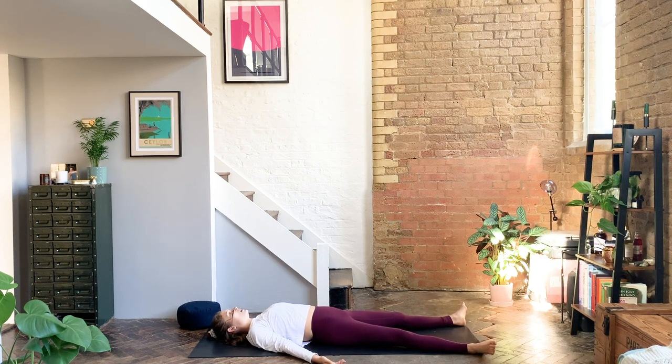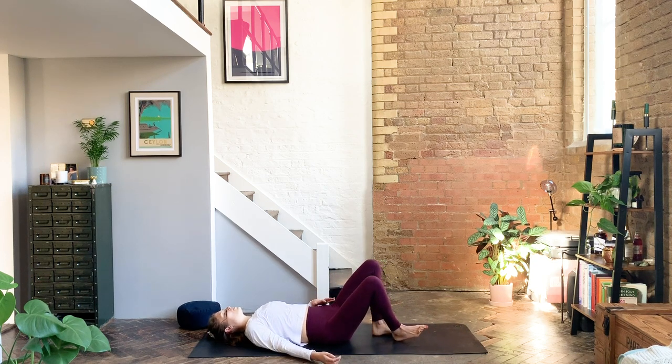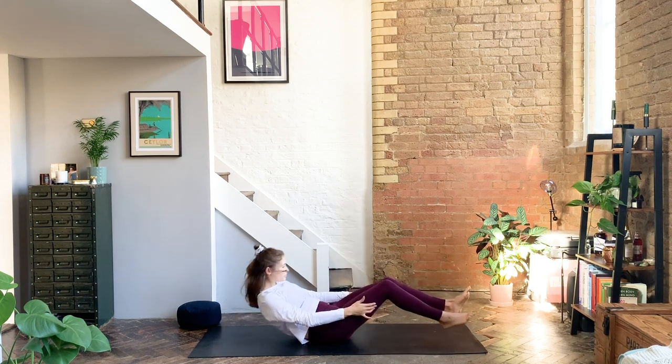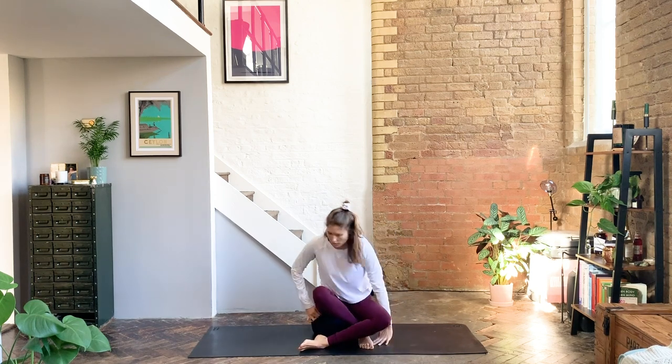Flatten the shoulders to the earth, turn the palms up. Take a deep breath in and let it go. And then let the body be supported by the ground beneath you. Just absorbing all of the efforts of your practice. Shifts, the changes. Give yourself this time. Arguably the most important part of your practice, Shavasana, is final relaxation.